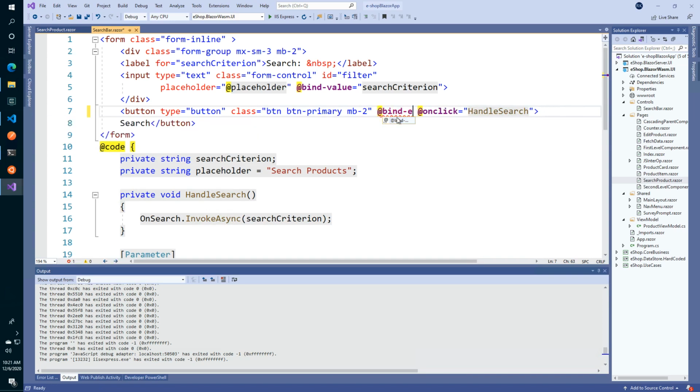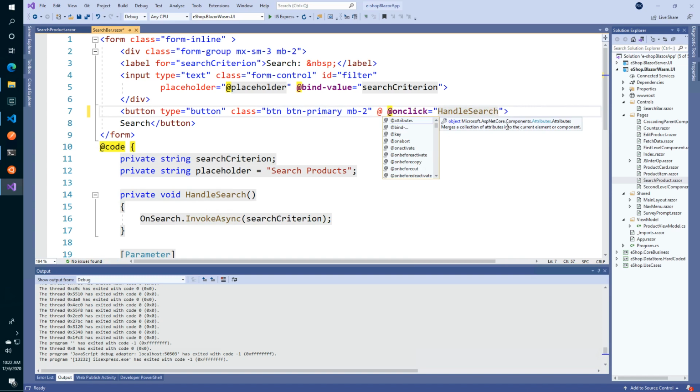We can bind the event also like this. This is also another way. If you write at the rate, we can see all the Blazor events.